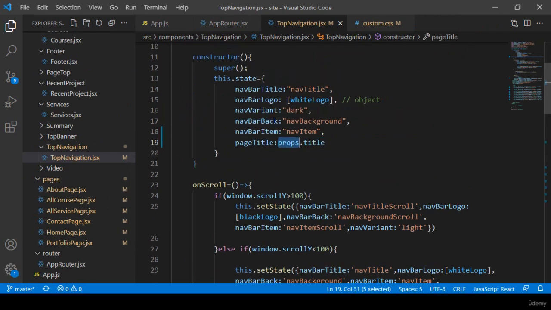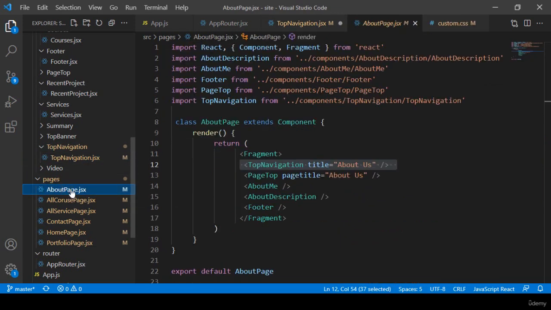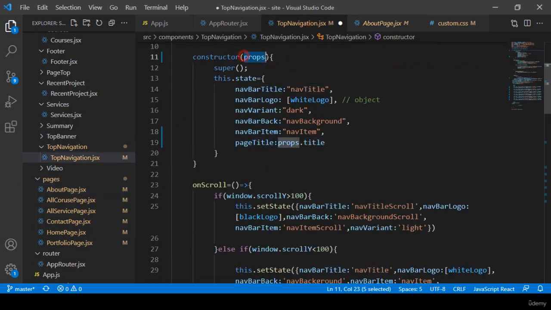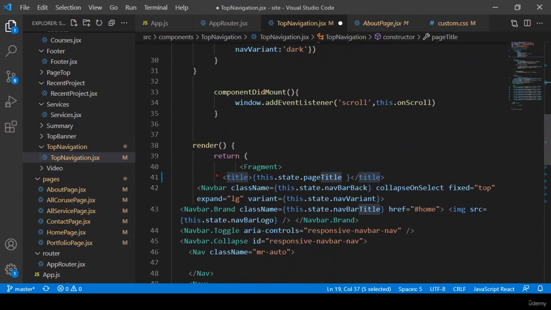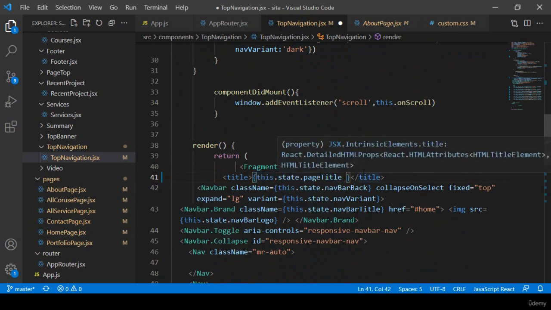We have to pass it in our constructor area. Into the constructor area, I want to receive all those props from every page. So here I simply take props, and then I take one of the properties as pageTitle, and with this prop I want to access the title that I have passed from every page. You can see from every page at top navigation there is a title. So now this title should be received here with these props, and with these props I want to access this title, and then make it visible in the title. Then that will be this.state and that is our pageTitle. So now let's check this out.